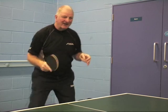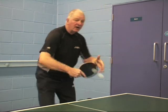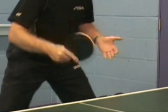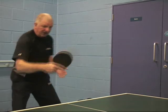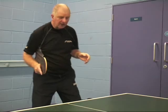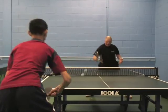Even my opponent here is getting a little bit amazed at the power that's going through here, and very, very little movement. There's very, very little movement in my arm here — it's just a quick movement. It has to be snappy and it has to be positive. And once you decide to play that particular stroke, you play it. There's got to be no worry about whether you lose it or whether you win it. All you're concerned about is hitting the ball.